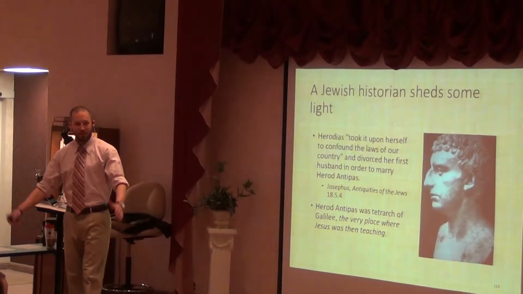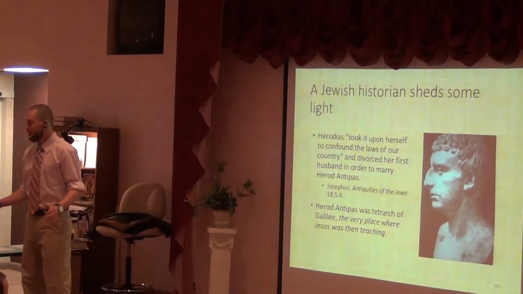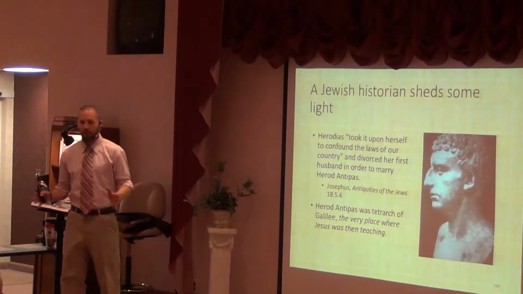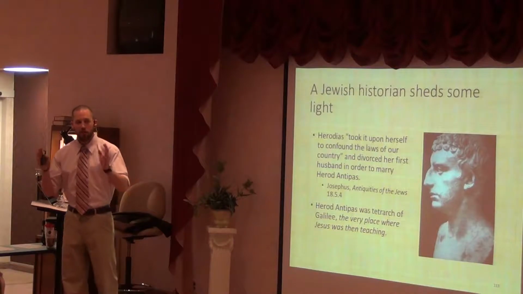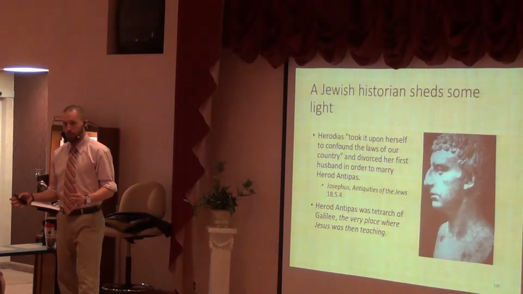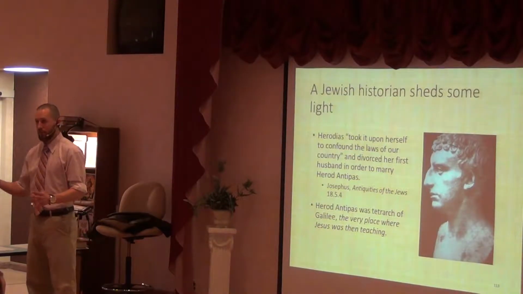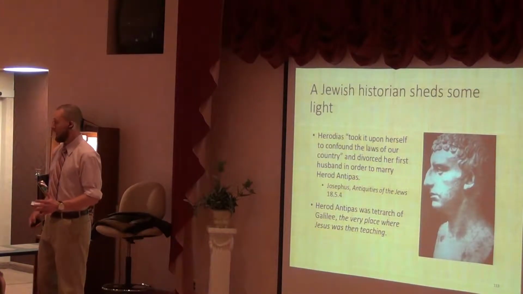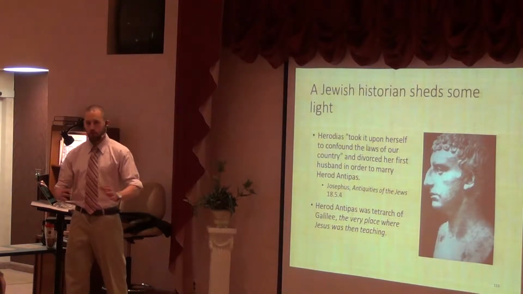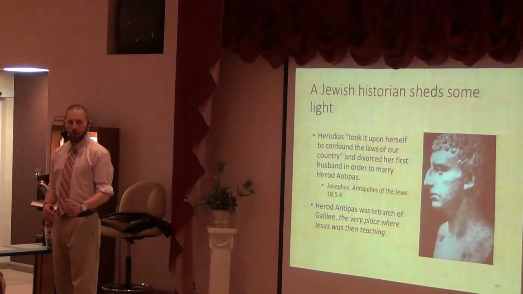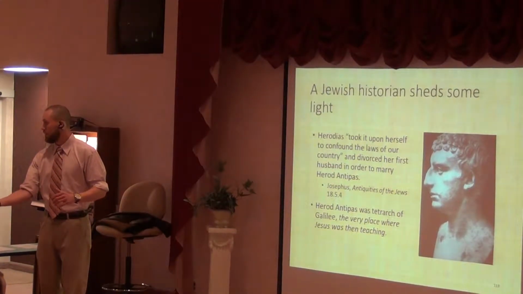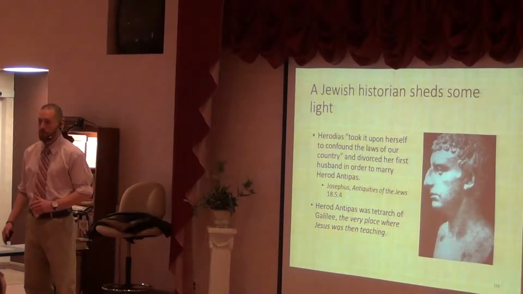Think about the historical situation of this. Jesus is only a few years younger than John the Baptist. John the Baptist was just beheaded for telling Herod, you can't do this. This is unlawful. And he's killed. And then Jesus gets in Galilee, the very place where Herod is ruling, and they ask him about divorce, and Jesus points to the original situation of what God wanted. Here's what the law of Moses says about divorce, and if a woman divorces her husband, that's adultery too.